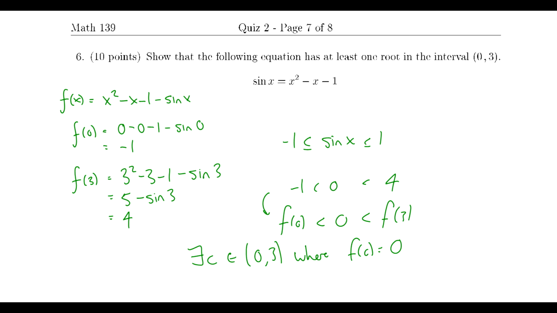We don't know where it is, but we just had to show that there was at least one root in the interval. So hopefully that wasn't too bad, and of course you should remember the intermediate value theorem. This is a very important theorem which is used to show a lot of things in analysis, so you should probably learn this and memorize it.